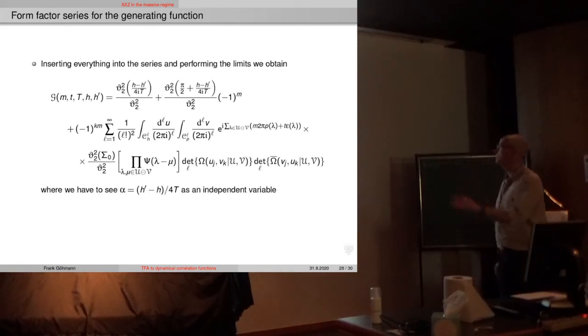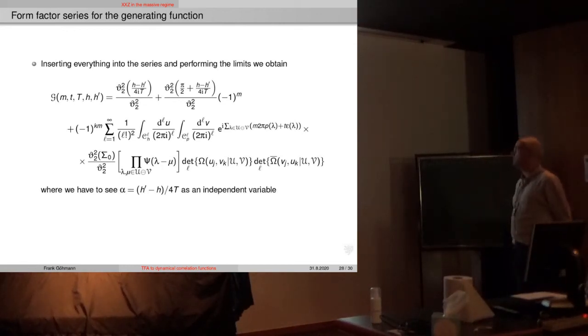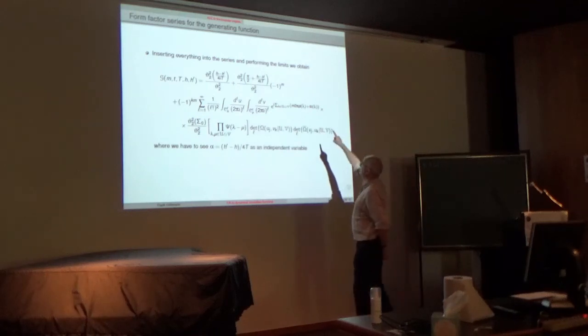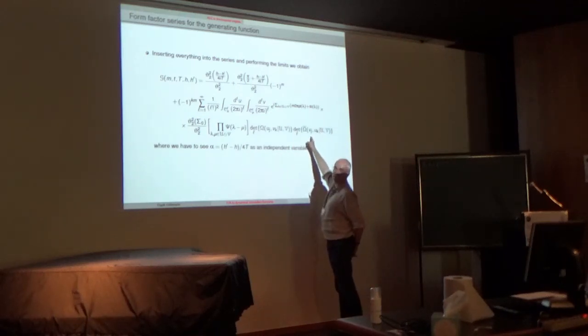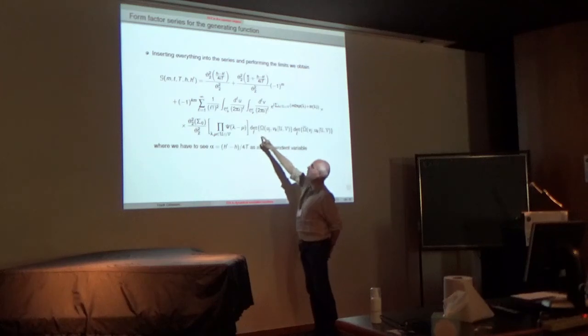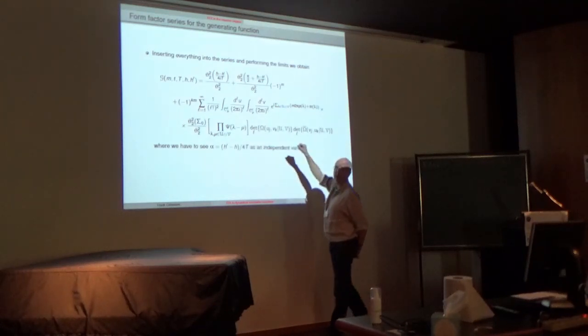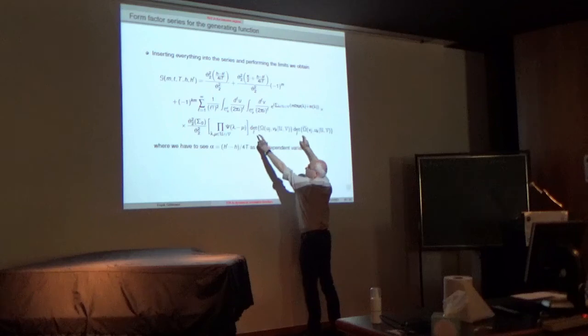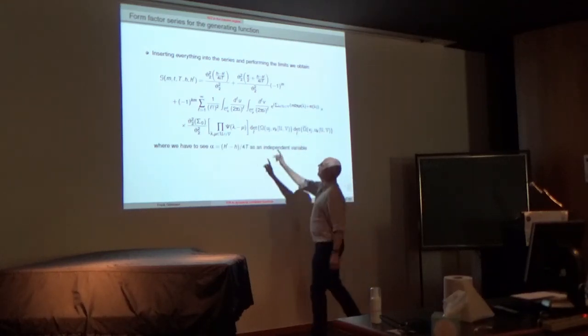Then we can insert this into the series, just transform sums into integrals using this measure, and then we get something which is not so much more complicated than the sigma plus sigma minus series for the XX model. So we have these factors. We have a product of two finite determinants of size L. L is the number of particles and holes. So in the one particle, one hole case, this is a 1 by 1 determinant, just the product of two functions, and so on.